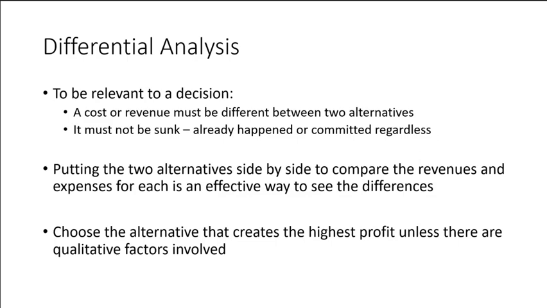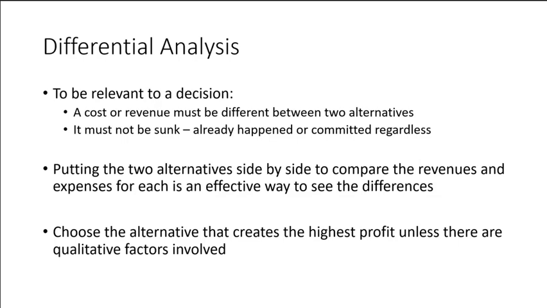A cost is not relevant if it's sunk. It has already happened, already been paid, is already behind us, or has been committed to regardless of our choices A or B. So costs we spent to repair our equipment last month are not relevant to what we do with that equipment this month. That's a sunk cost. It's already done. Nothing we do will bring that cost back or save us money on it.